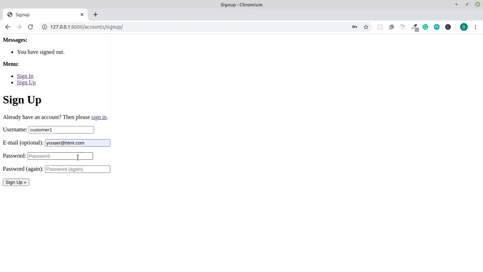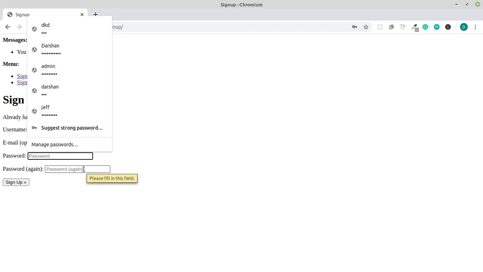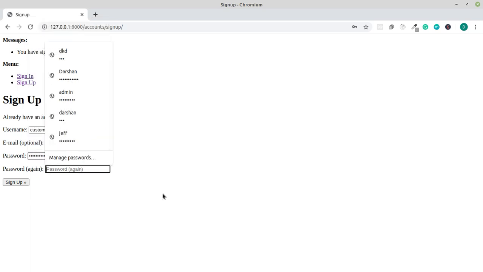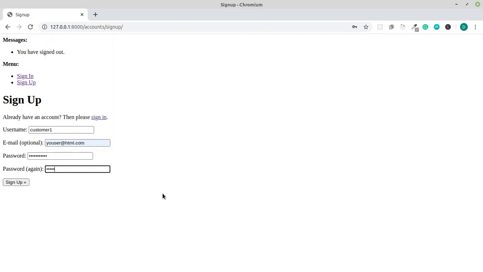Django OAuth or Django in general will check for it. Put anything that you can remember, but okay, let me think. So I'm going to put a password. I'll sign up.